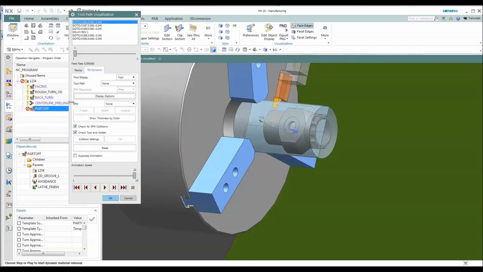couple of possibilities here. When I go to IPW, if our last operation was a milling operation, we would just choose save. That would save the IPW, and then in our next CAM setup, we would map the IPW from this point. Because this is turning, our IPW work has been 2D, and we can't really do that. So what we'll do, because this is turning, is we'll save as component, suppress animation, and I'll just say forward to next operation.